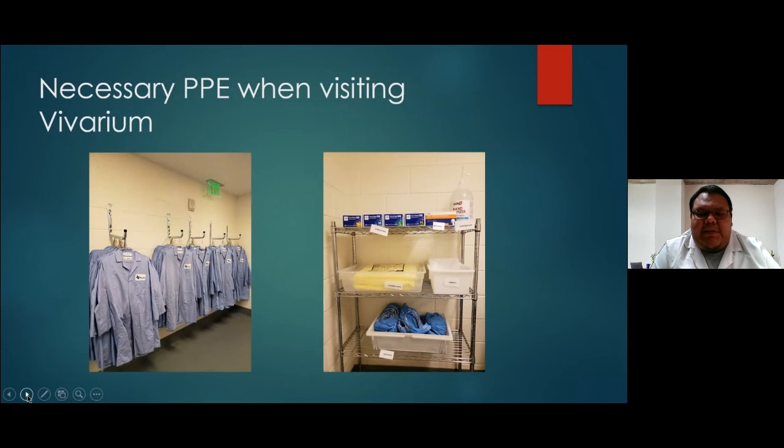Necessary PPE when visiting the vivarium. Cintas provides our lab coats. Anytime a student visits from the BSB building or just comes in for the day, they're required to wear a lab coat or isolation gown, as you see in the picture on your right. We do provide shoe covers, hair bonnets, gloves, masks, and of course hand sanitizer for your use.